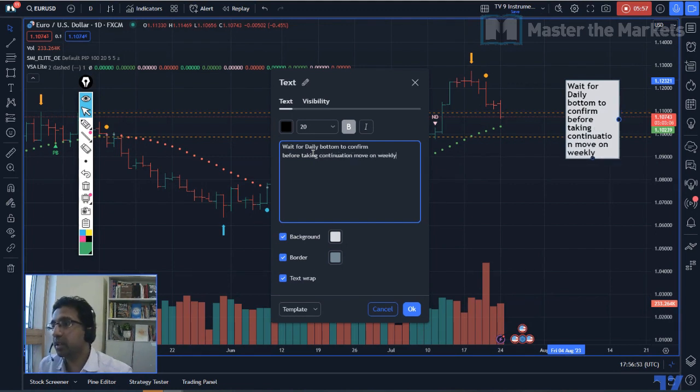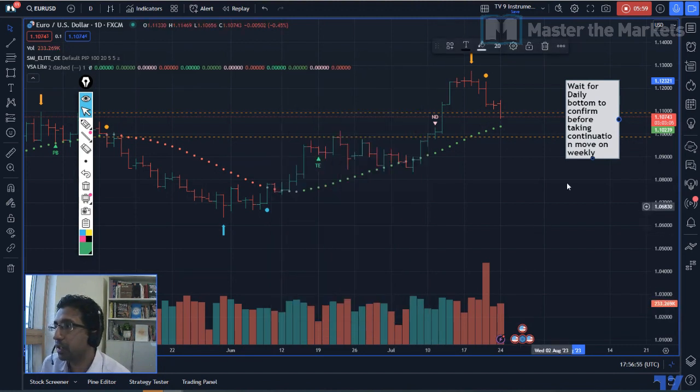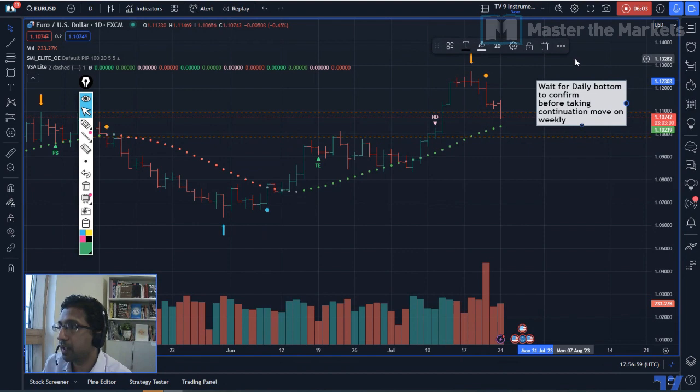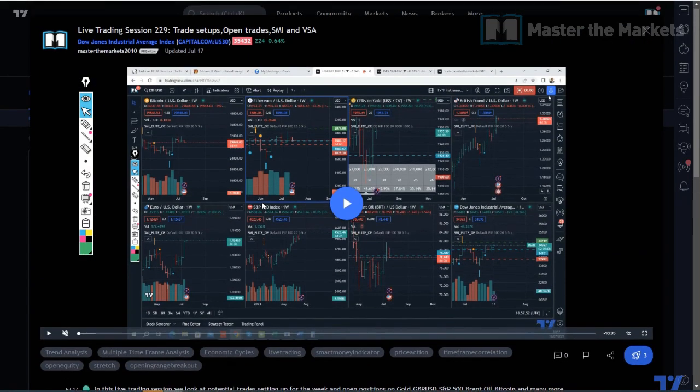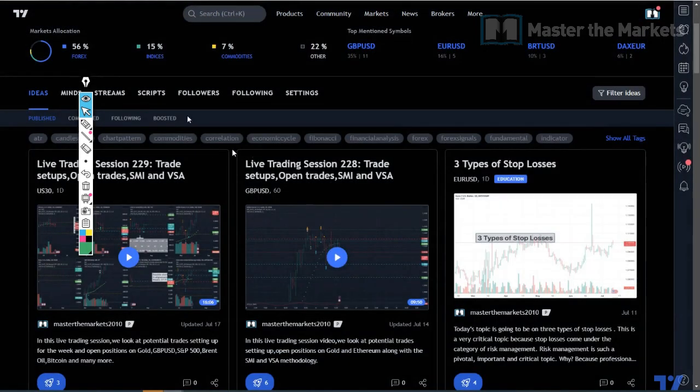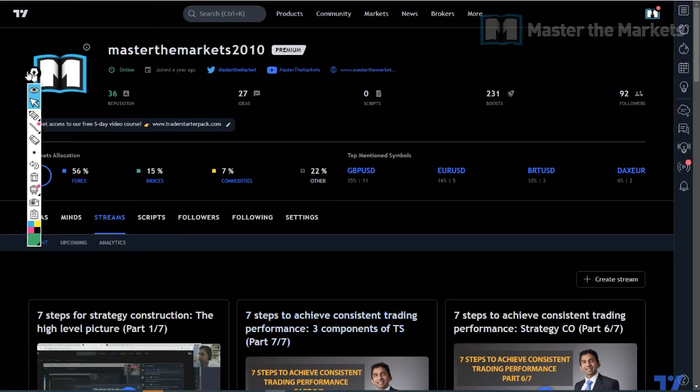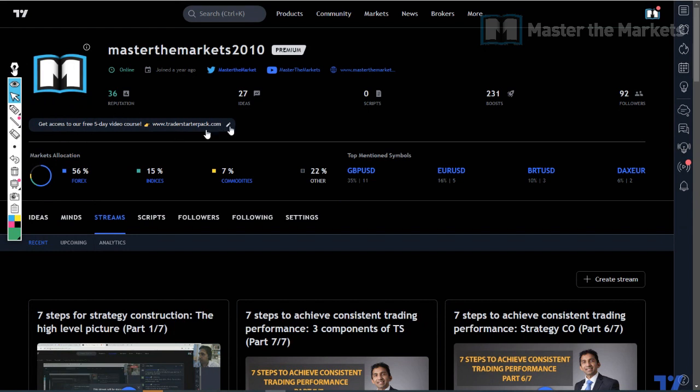The only reason we are able to do this in a structured way is because we got our tops and bottoms quantified. So that's why I would say it's really quite important that you guys watch the 7 steps to consistent trading performance. Yeah, so very important. And also, I'll come to this later, in terms of stop losses, strategy construction, how you put everything together, framework.